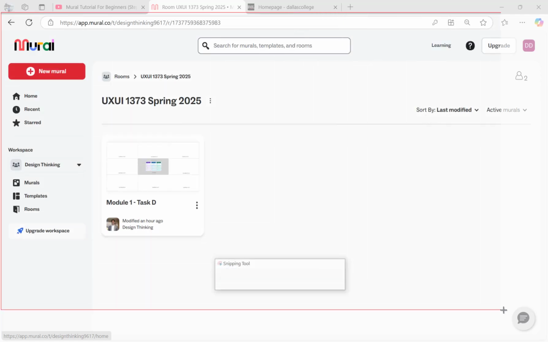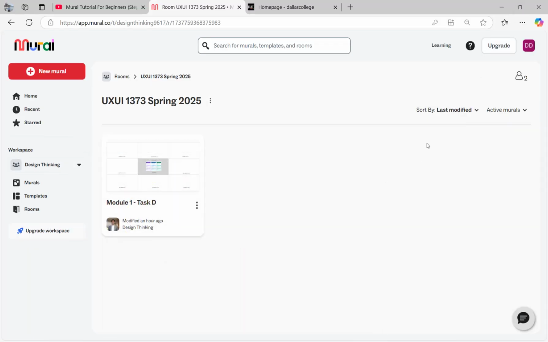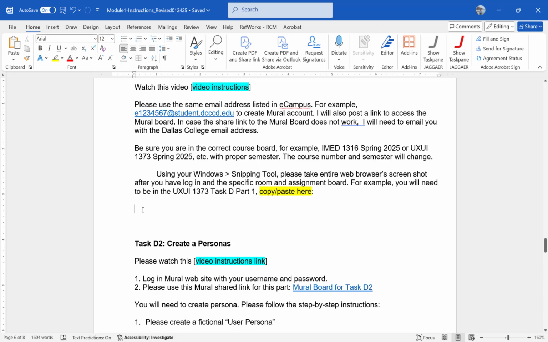I need to see you logged onto this room, which shows that room and that you have access to this particular board you're about to go into. Just copy this, or more importantly, you could use the highlighter: select it and circle that. It helps me grade. You need to copy this, so you come up to this tool right here and hit copy, minimize this, jump back to your Word document, and paste it right here.